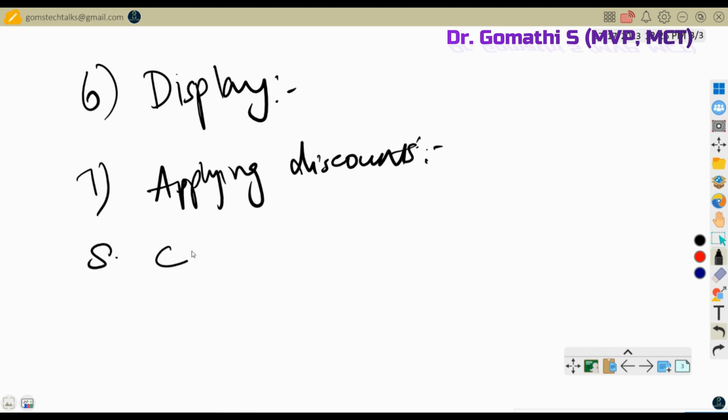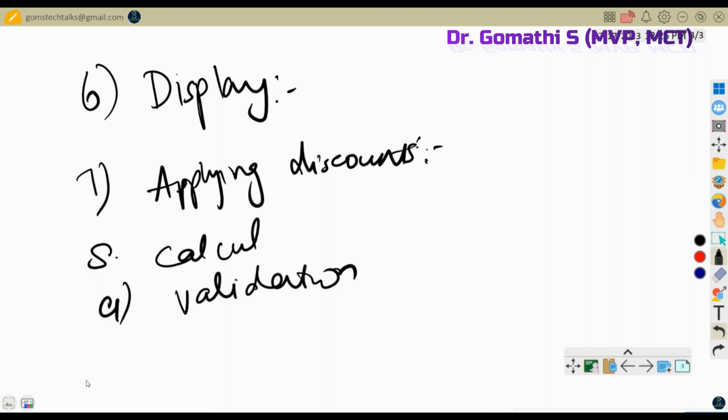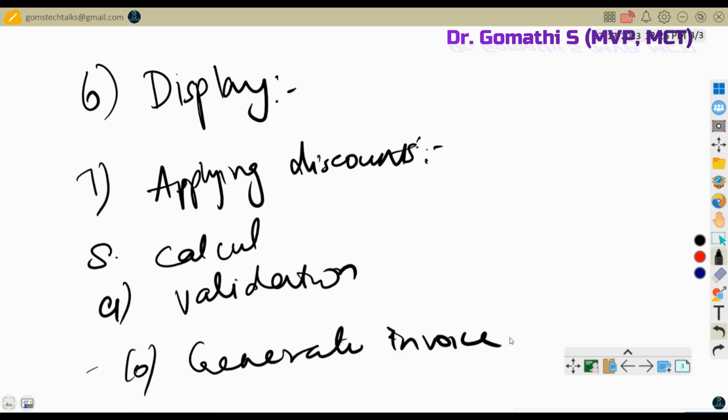And if you wanted to calculate the subtotal, you can calculate it. And if you want to perform any validations, you can also do it. And if you want to generate the invoice, that is possible with the help of the list, because this is properly structured. So, by utilizing a list data structure in the sales order processing scenario, you can efficiently manage and manipulate the list of products in the customer's order, perform calculations, apply discounts, and generate invoices. The list provides a flexible and dynamic way to handle and process the data associated with the sales order.